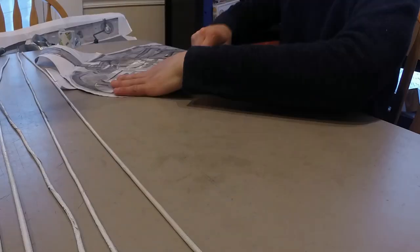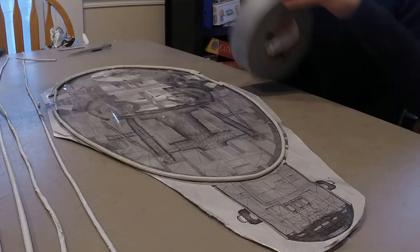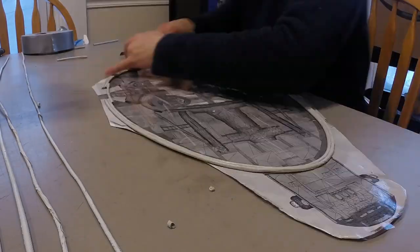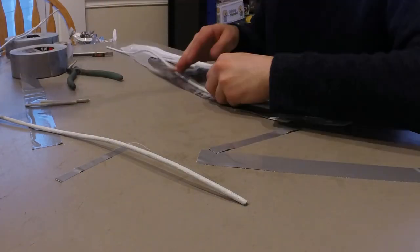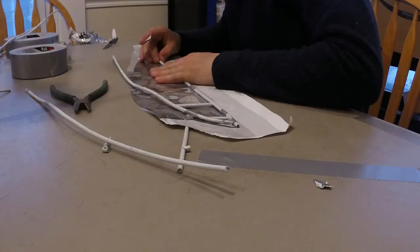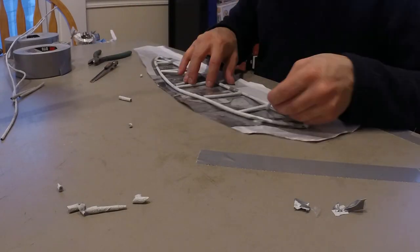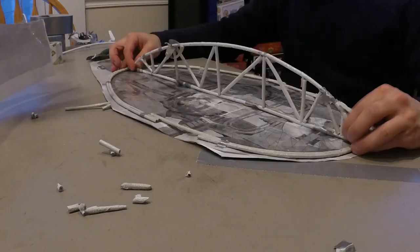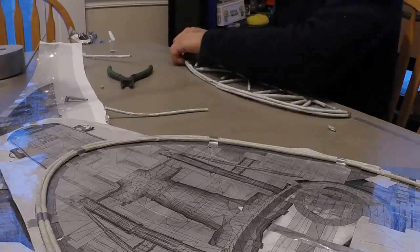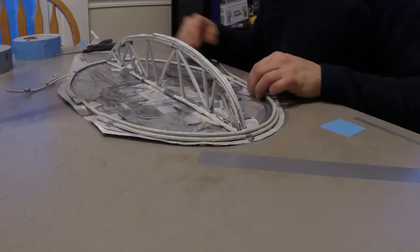So first things first, I take reference pictures and print off front, back, side, top, all the different section views that I'm looking for. And then I make large, thick duct tape ropes and frame it out. You can see here I'm almost doing a system that you might find in a boat, like boat ribs. And this is how I like to frame out all of the initial system. The underside of this is not going to have any of the detailing in it until later on. So I basically build a frame to hold the outer dome shape.